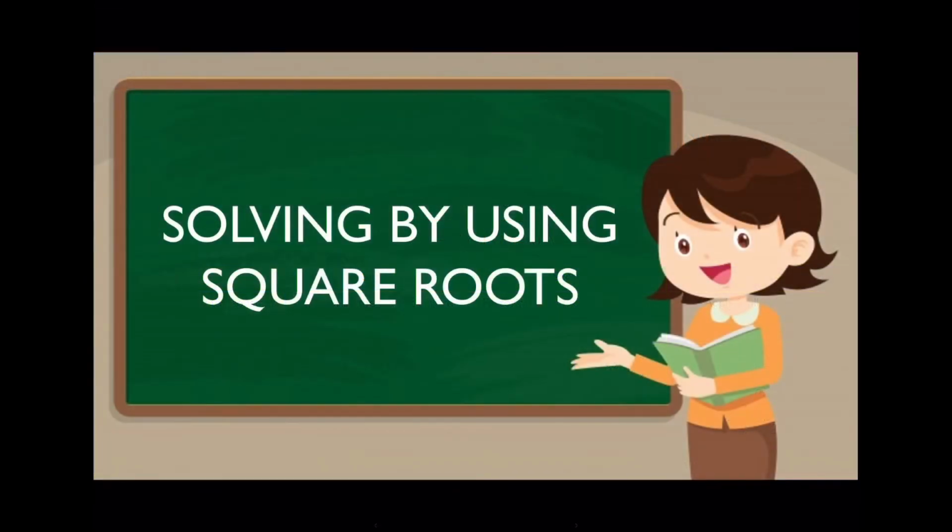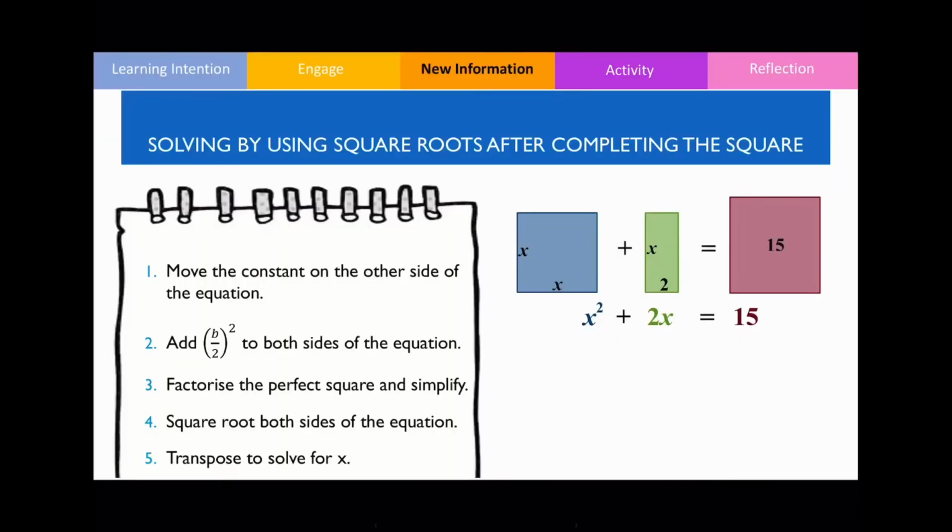So what I've just shown you in that previous example is how to solve it by using the null factor law. What I'll do now is show you a different method of how you can solve it by using the square roots, okay? In order to use this method, it's pretty much using the exact same approach as the visual method, okay? So the way this works is that the quadratic equation must have the constant, meaning the number, on the other side of the equation. Once the equation has the constant on the other side, what you need to do is add in a term so that you can complete the square.